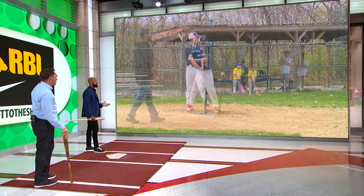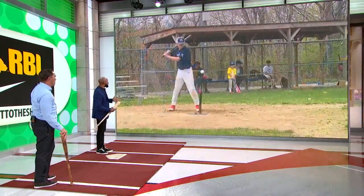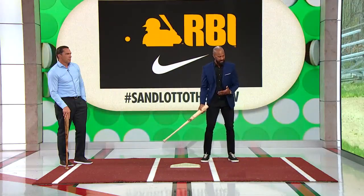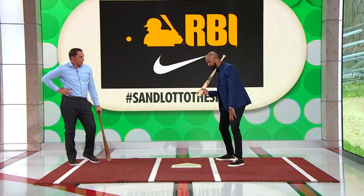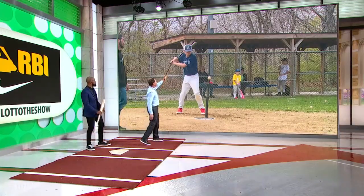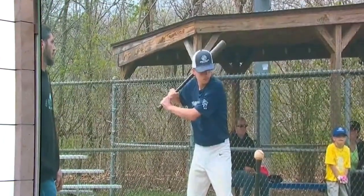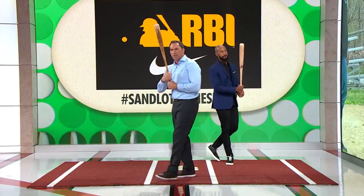I can see this guy. Nick, you got some pop, man. You've got some pop, but I think we need to work on a little more balance in your legs. A lot of kids are teaching 'squash the bug,' but sometimes you squash the bug so much that you're literally spinning out of it. You're choking the bat with your top hand — really choking it. That'd be number one for me for you. I can't do anything athletically from this move.